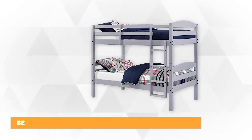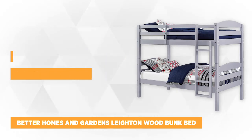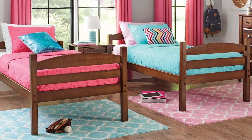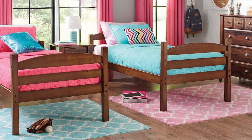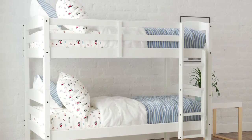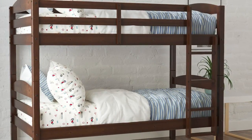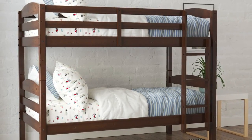At number four is the Better Homes and Gardens Layton Wood Twin Over Twin Bunk Bed. This bunk bed displays a classic American look, constructed with solid wood and a gray finish that will easily blend with any room's interior. The slightly curved lines are created as an homage to the Craftsman-inspired design. It has two full-length guard rails for your child's safety, and the sturdy four-step ladder gives parents less to worry about. Layton is convertible to two separate beds. It features support slats eight inches apart, secured by screws, with each bunk having seven wood slats.